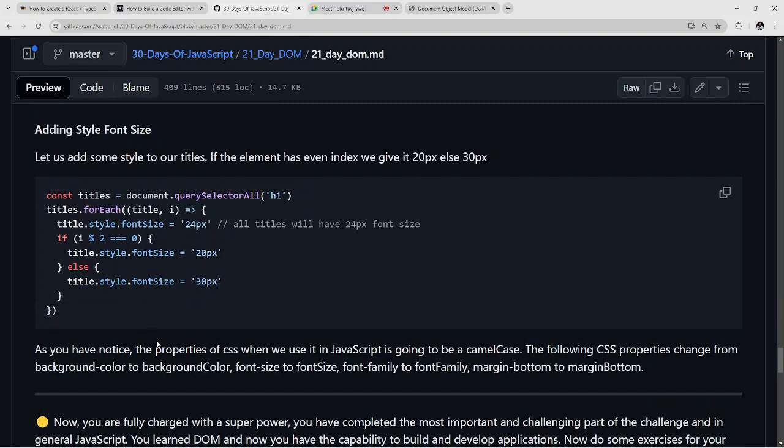So the things you can't do are basically just the things you can't do with inline styling. I think you can't be doing hover classes. Like, hover happen, you can't do that.